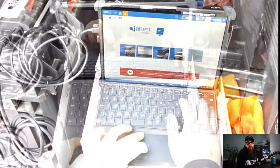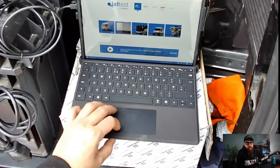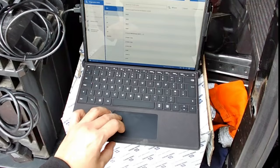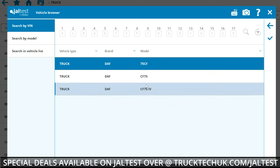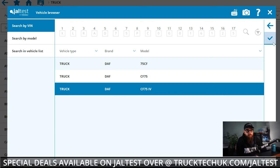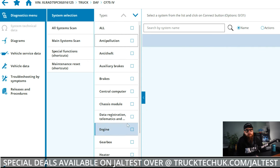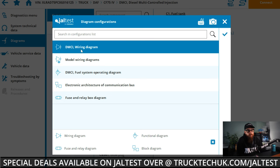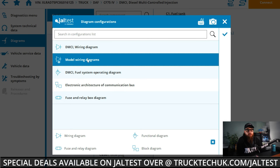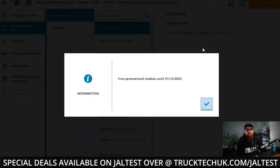First things first, we need to come up with a plan of as cheap as possible. So we need some wiring diagrams. With the VCI plugged into Jaltest, it allows me to access all the technical information and diagrams without being interfaced with the vehicle. With our truck model selected, we can make our choice on what diagrams we need and then search what systems we want to focus on. In my case, brake wear first.